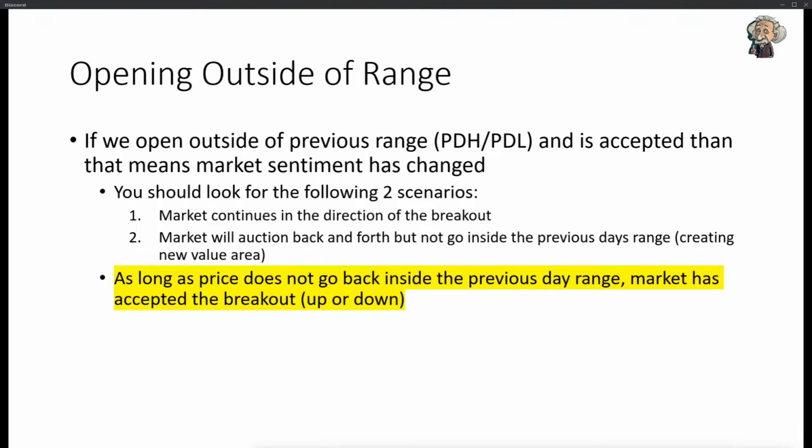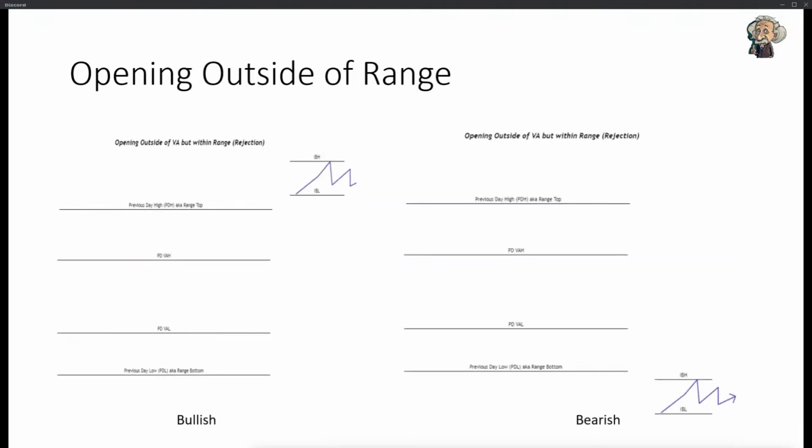Yep, got it. So this is what it looks like, right? If you're opening outside of the VA on the bullish side and you come back to the PDH, that's kind of the test drive auction. You go up, and most of the people go long on the retest of the PDH. If you lose that PDH, then immediately know that could be a reversal level, right? They come under and then they drive the PD value area high. If they crack that level, then ultimately the 80% rule would be in play. Okay, and the opposite is also true.